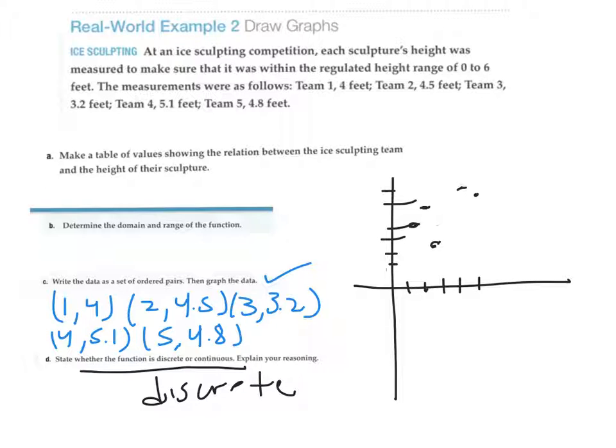If they are in a straight line, and I'll just put some red dots as an example, or they lined up where they went right in order, this is called continuous. But that's not the case for this example. This one's discrete because the dots are all over the place.